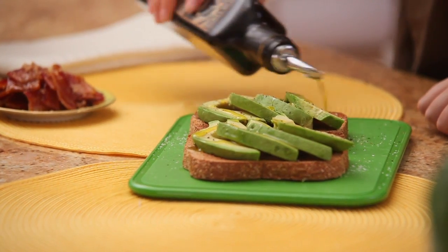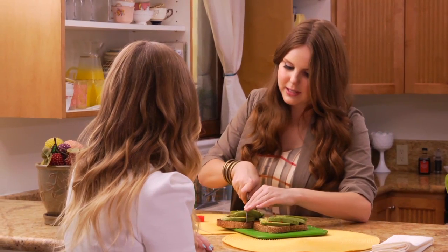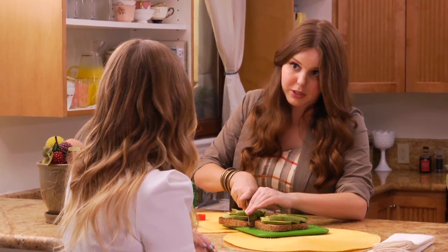It takes like 30 seconds to put together. Yeah, it's so easy. And then your other favorite? Pig candy. Pig candy. Love that one. I know, I figured these were sort of the best of snacks. Yeah. But I love these ideas because they both take practically no time to put together.